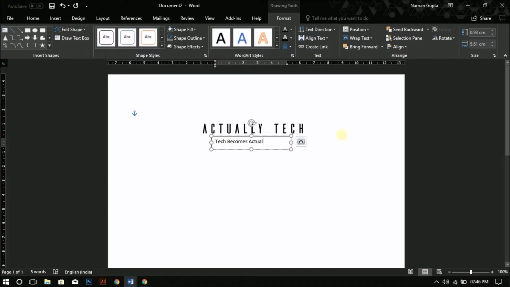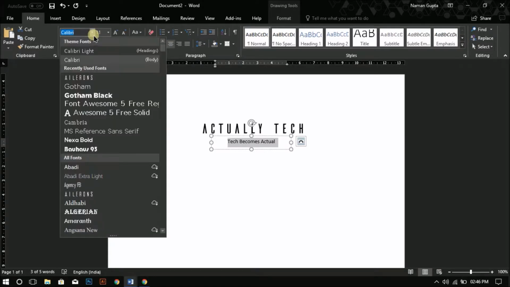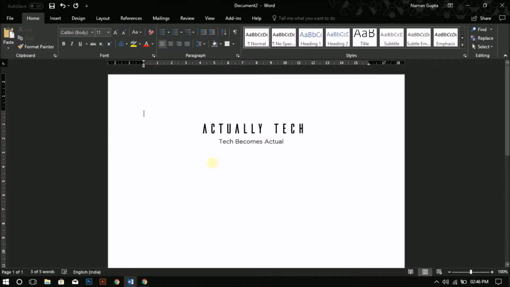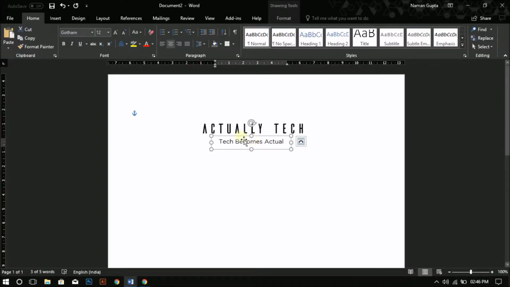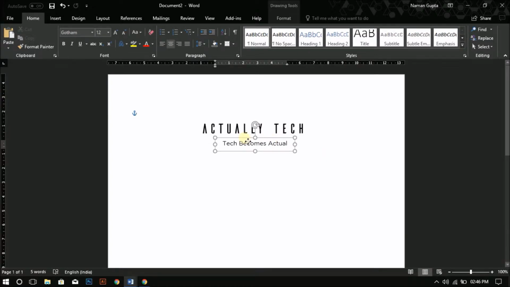And in here we're gonna also align this text to the center because we want the text to be in the center. The font now I'm gonna use is Gotham. Link is in the description. And we can align it a bit more maybe.